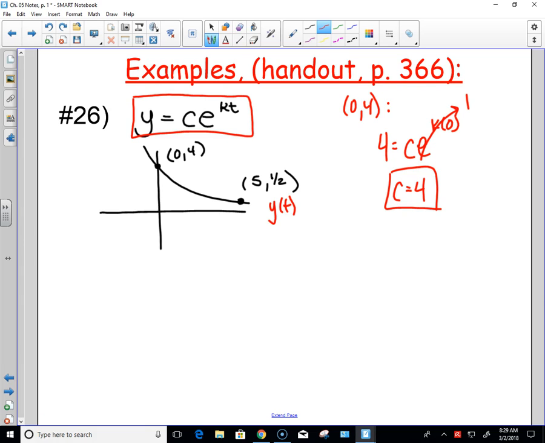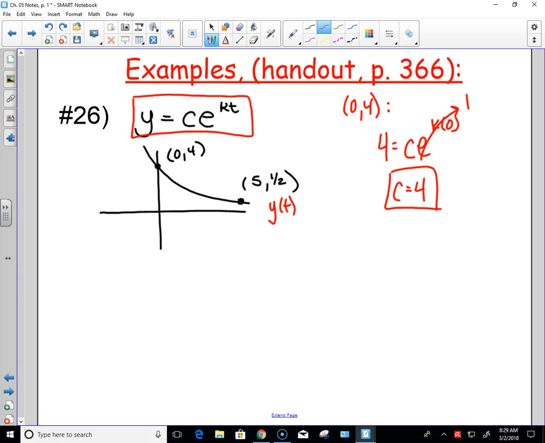Kind of like, oh, hey, we saw this last year with I equals P e to the RT, but we weren't doing exponential growth and decay like viruses and bacteria and radioactive substances decaying. We were doing, what's I equals P times e to the RT? Money. And this would be the principal amount or the beginning amount. Anyway, initial comes from C, but hold on, we're not done yet.